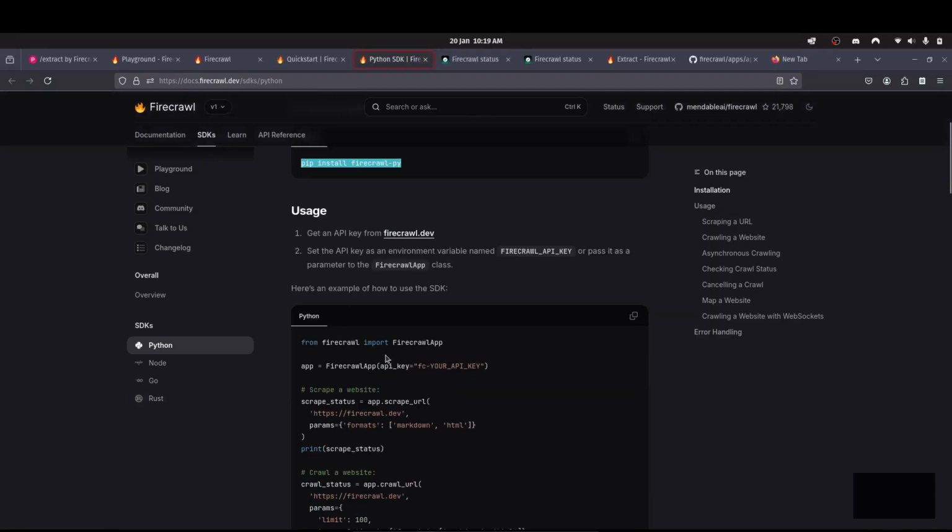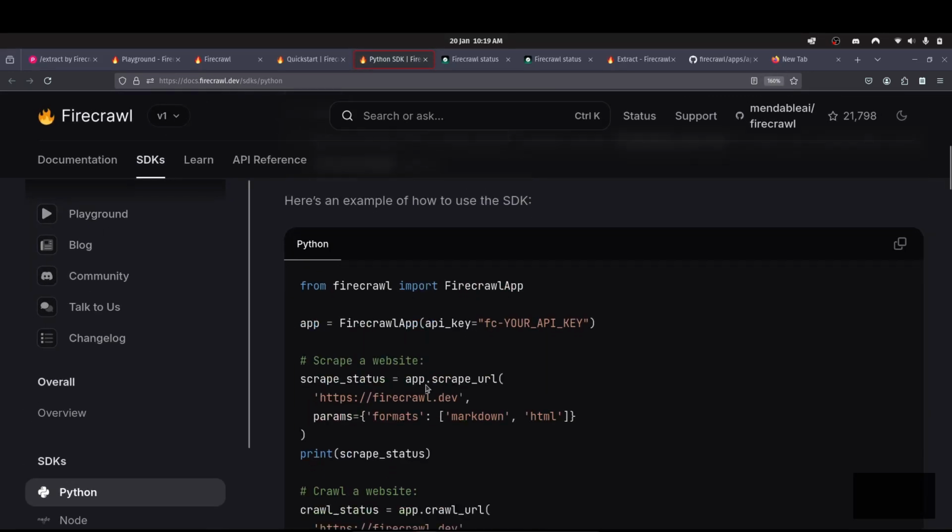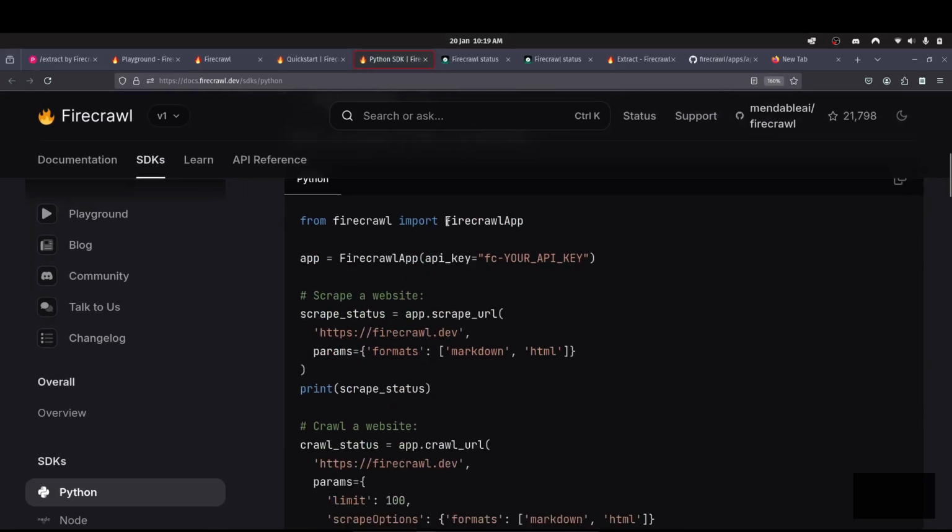Get an API key. I've already got my API key. From Firecrawl, import FirecrawlApp, app equals FirecrawlApp with API key equals your API key. I've already saved my API key in my ZSHRC file. I'm on Linux.